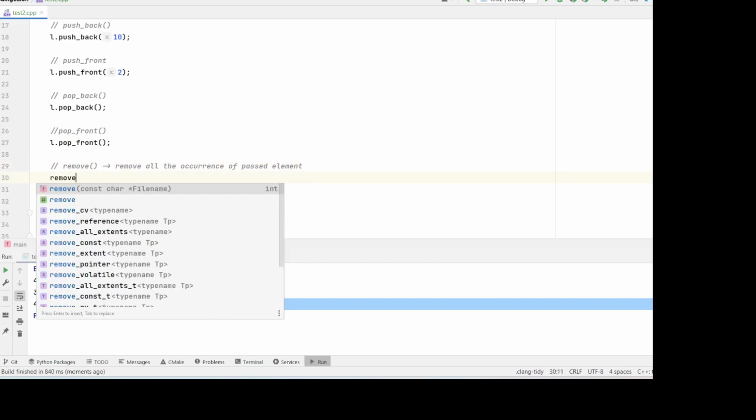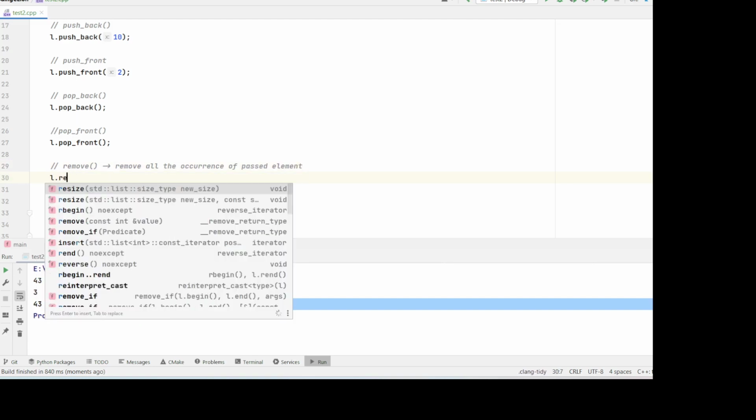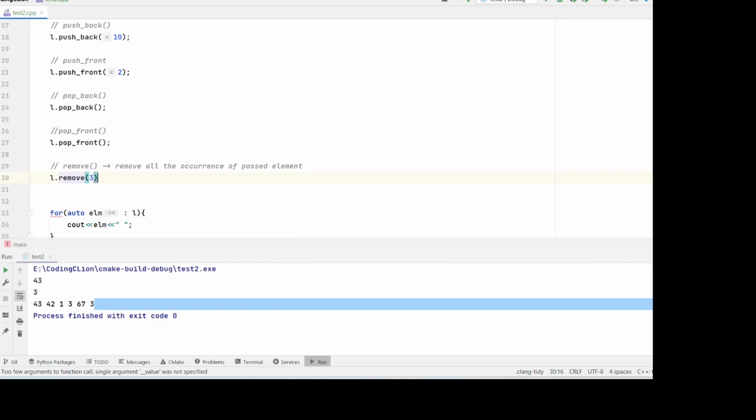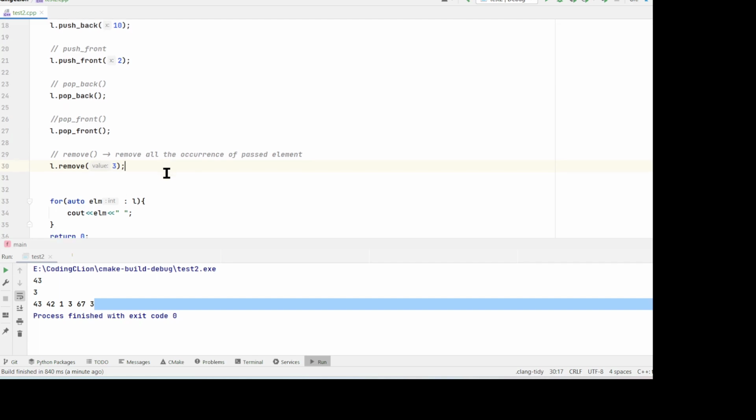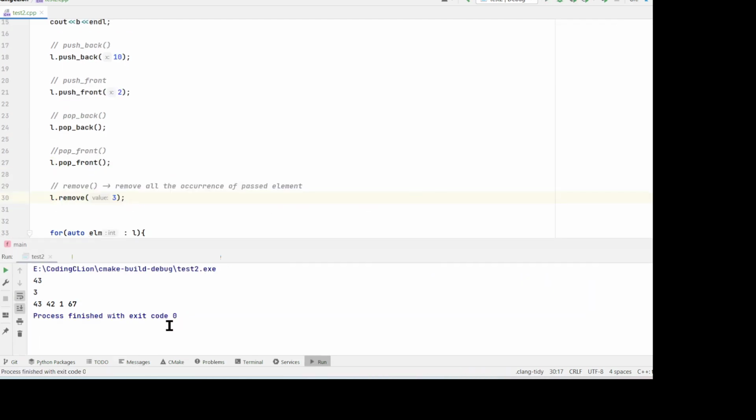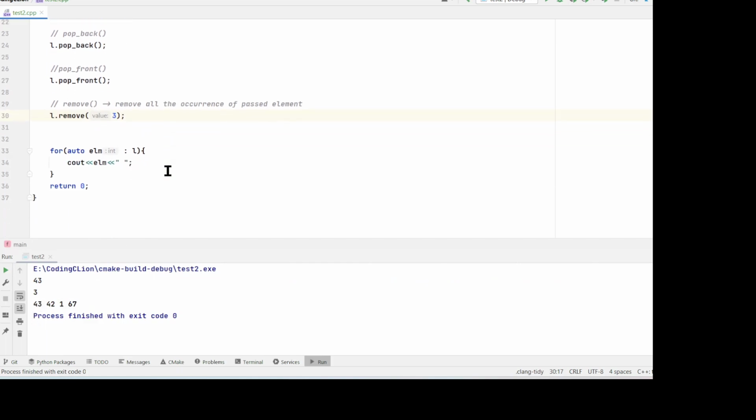So if we call l dot remove and pass 3, then there are two 3s present, so both 3s will be removed. So our list will be 43, 42, 167. Both 3s are removed now.